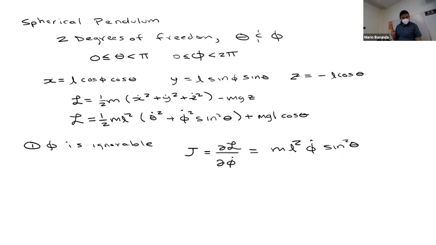Salini, what is the angular momentum that we're talking about here? Do you know? Yeah, the momentum of the ball revolving around the z-axis. Yeah. So that's because of this angle, right? Yeah. So that's why it's not L, but it's J. All right. So this is the J angular momentum, the angular momentum in the phi direction. And then we can do the Lagrange equation with this Hamiltonian. I'm going to do that in the next class and then use this thing that we just came up with that is a constant, the angular momentum, and look at our equation of motion. Looks complicated. Now we insert our angular momentum, conserved quantity, and it gets easier to interpret.